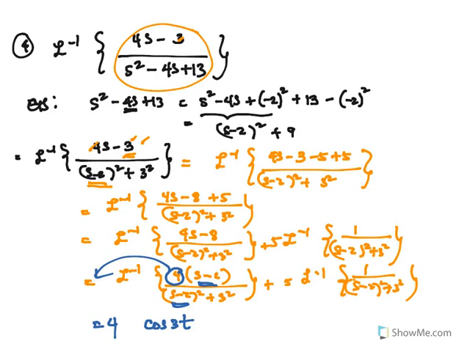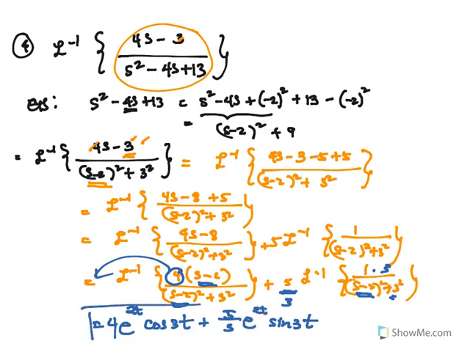So, this is e to the 2t. So, e to the 2t plus, for this one, I have here 5 outside, but my k is 3. Para mag-yield ito ng sine kt, kailangan meron din 3 na multiply dito. So, times 3, and then times 1/3. So, that's over 3. Okay, and so, this one you'll have 5 over 3 sine 3t. But since this is s minus 2, again, it's shifted at a equals positive 2. So, you have e to the 2t also. So, this is your inverse Laplace transform.